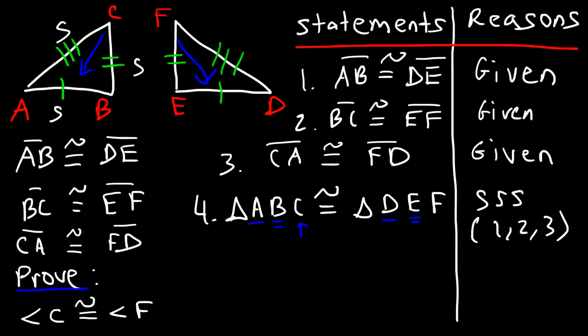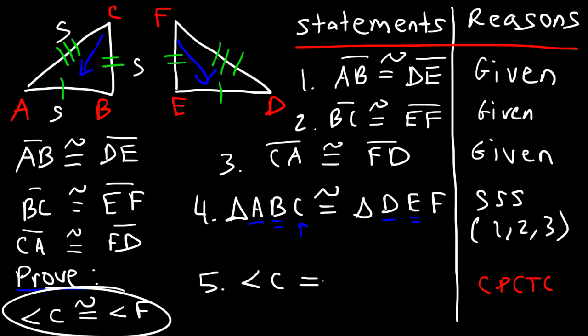Now once you prove that the two triangles are congruent, the last step, in my experience, is always going to be CPCTC. Now you can prove that any corresponding parts of these two triangles are congruent. In this case, we can say the final sentence or make the final statement. So we can say that angle C is congruent to angle F based on CPCTC. Corresponding parts of congruent triangles are congruent. And that's it for this problem.